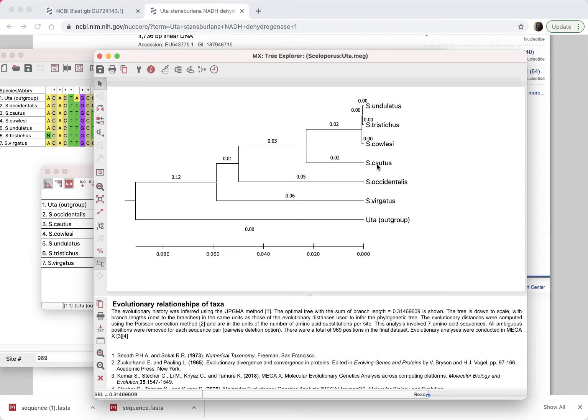I mean, a couple of possibilities there. Maybe UTA is actually secretly a member of the genus Scaloperas. It really was misclassified. Right? Or, more likely, you might have chosen a sequence for these other guys that was not really comparable with everybody else, right? And so there are many possible explanations for why we might have gotten an unusual or atypical result.